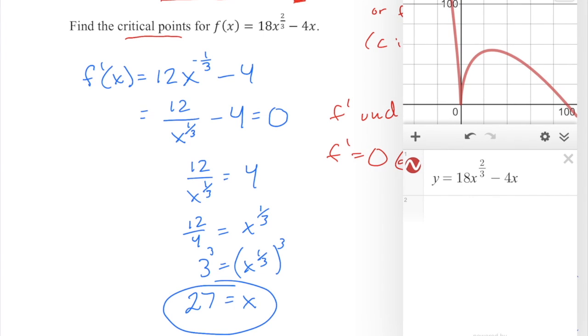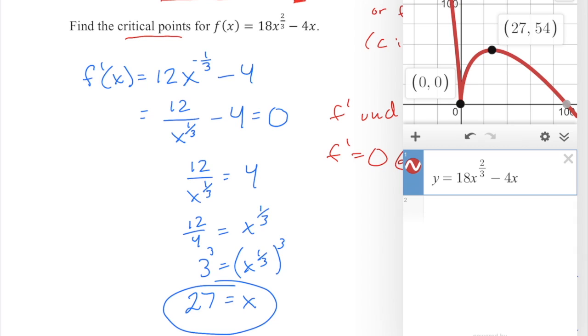So we bring in this graph here, and this is the graph of f of x equals 18x to the 2/3 minus 4x. And so you can see on this graph, at x equals 0, there is a cusp, there's a sharp turn in the graph there, and that's one of the ways that a derivative can be undefined. The other way is at a vertical tangent line, like on a cube root graph, or any place where the graph itself is undefined. The derivative obviously wouldn't exist. So that's definitely a classic situation. You got a cusp there. The function exists, but the derivative does not at that one sharp turn.